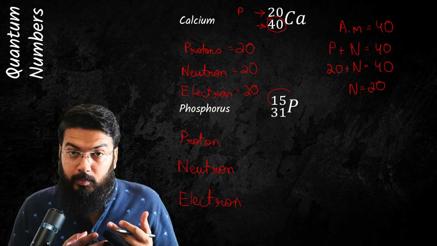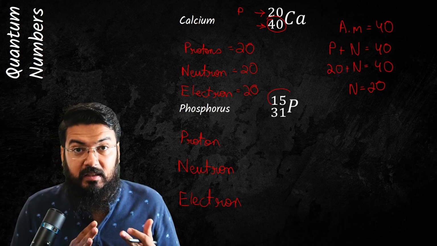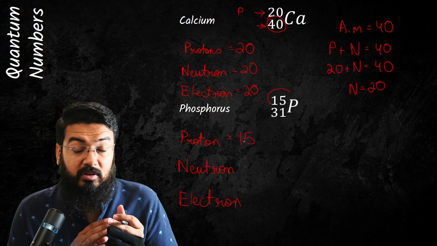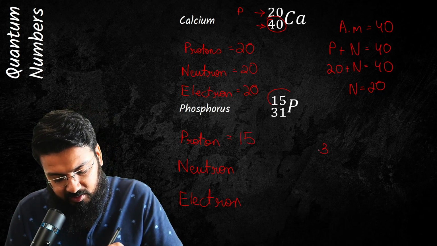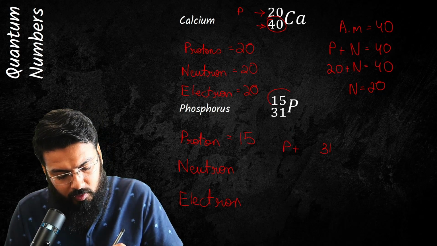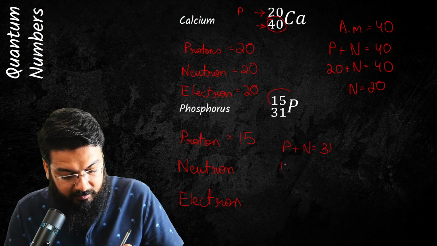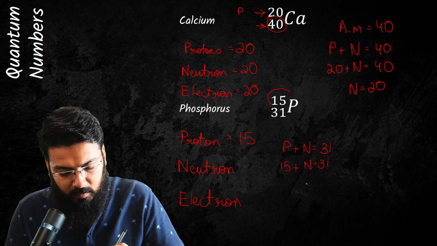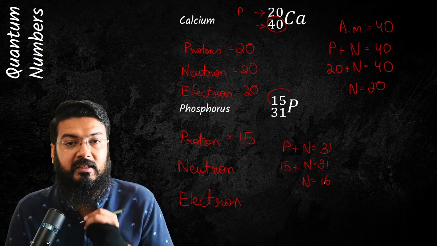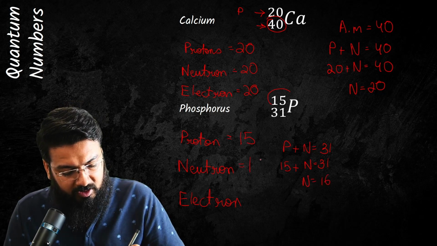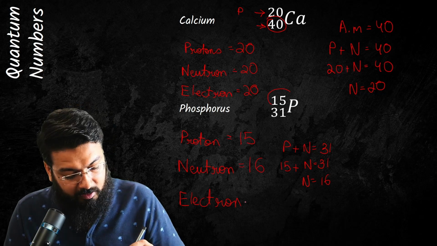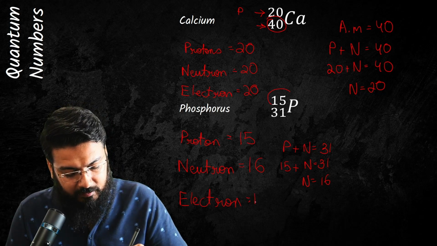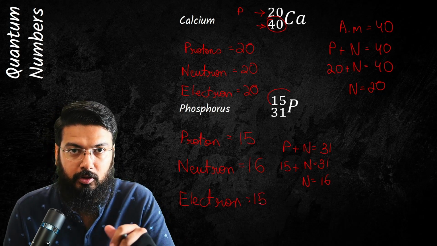So we have the proton number, that's 15 for phosphorus. So you have exactly 15 protons. The atomic mass is how much? The atomic mass is 31. Now atomic mass is protons plus neutrons, where you have exactly 15 protons. So your number of neutrons is going to be 31 minus 15. That's 16. Okay, so your number of neutrons is 16 and your number of electrons is how much? Again, assuming both of them are neutral, you have exactly 15 protons, hence 15 electrons as well.